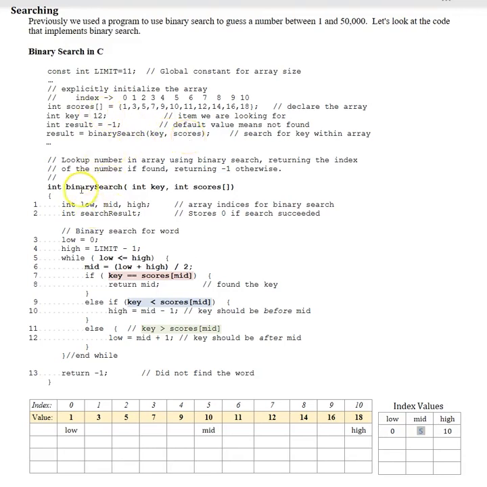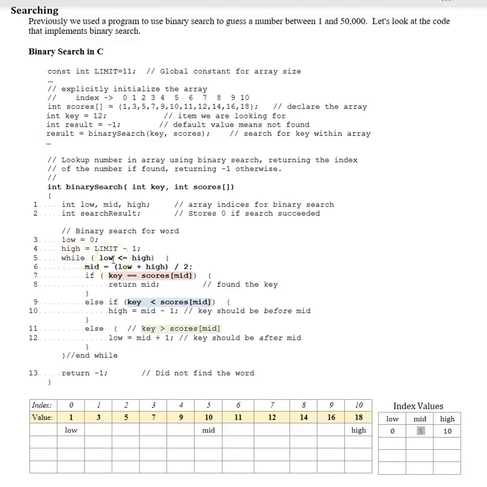So it's going to look for a function in our code called binary search that takes two arguments. One is the key, and one is the array. Here we've declared three variables: int low, mid, and high. We're going to use these as we're searching to find the key that we passed in. So here we initialize low to equal 0, and then high is going to equal the limit minus 1. Here's our global variable, so it's the length of the array, the number of values in the array, minus 1 for the offset. And then here we're going to do a while loop.